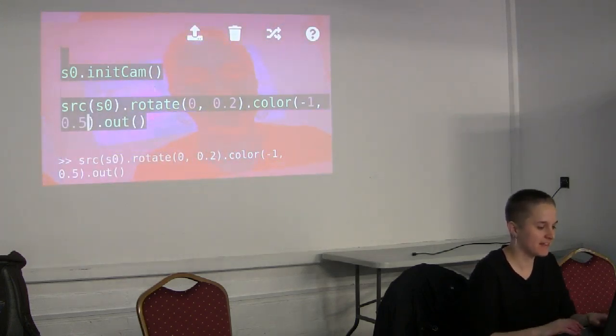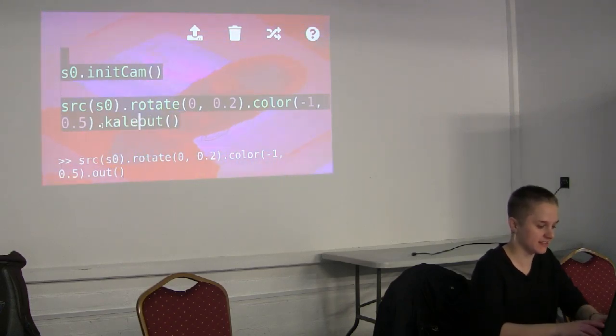So, you can make lots of effects. We could do a kaleidoscope with this also.